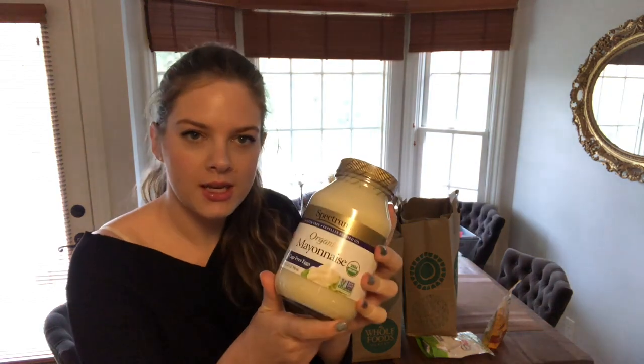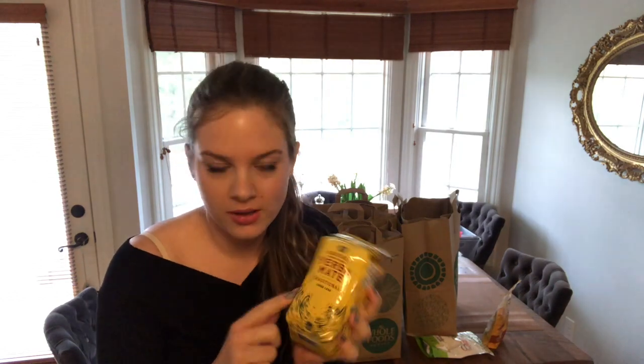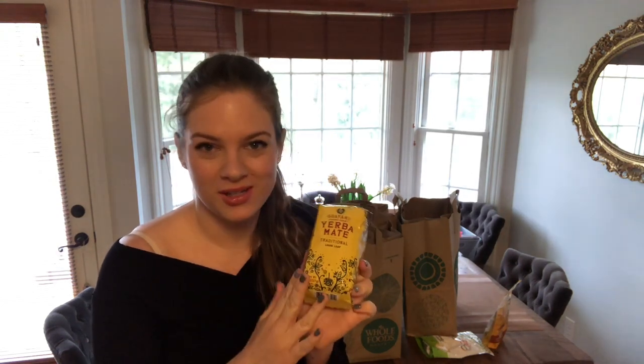Organic mayonnaise — I eat a lot of mayonnaise. And eggs. Yerba mate — I used to drink a lot of it, but now I drink more coffee. Because I want to limit sugar I might go back to yerba mate. It tastes horrible, so that's why I bought just a small pack to see whether I can. I'm up to the challenge.